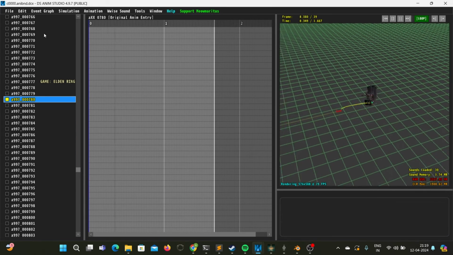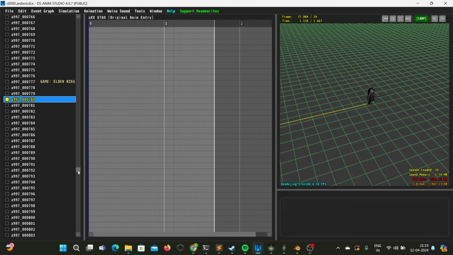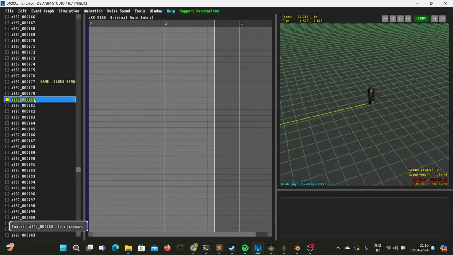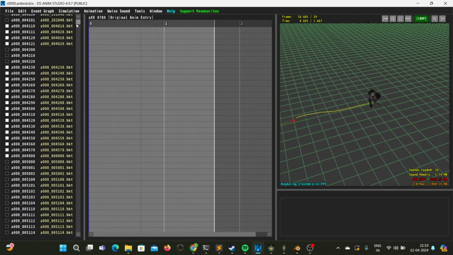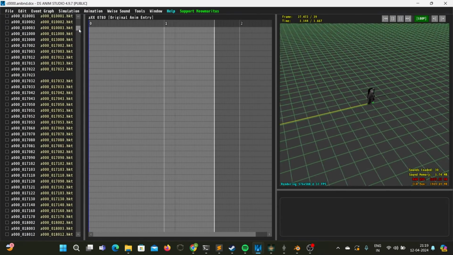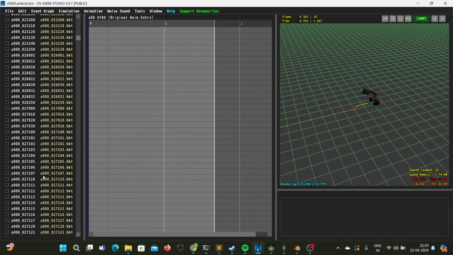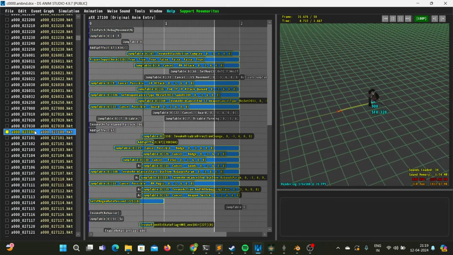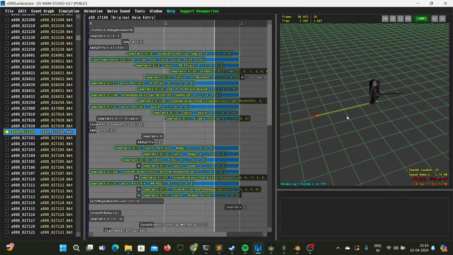And now, well, this is an entry, right? But this is not linked to our actual dodge animation. So I'm going to press Control J to copy the name of this entry. I'm going to go to the dodge animation, which was 27100. If you remember, that's what we saw in the debug tool when we were starting out. So, this is the default dodge.